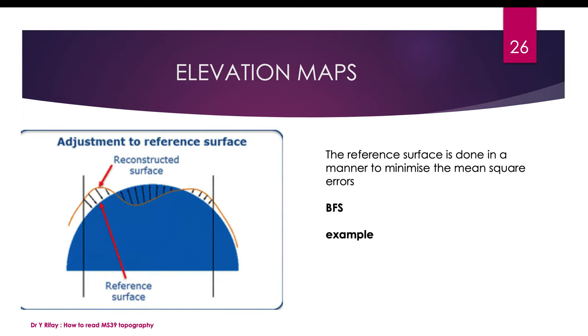So it's a perfect sphere that fits the surface of the cornea, and all that is over the surface is positive, and all that is under the surface is negative. This is an example for a reference surface of 46.55 diopters with a Q value of zero. It means perfect sphere.